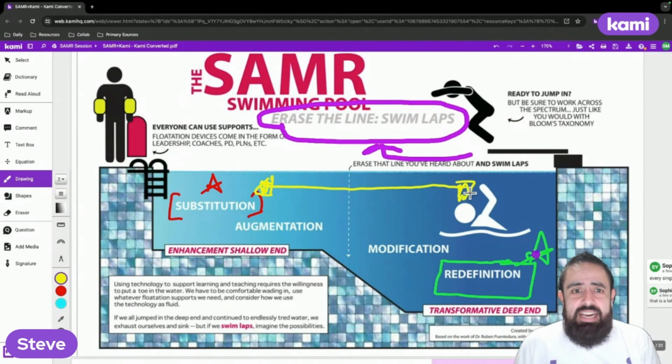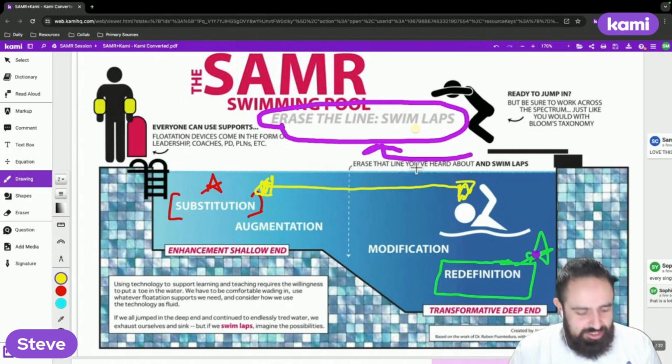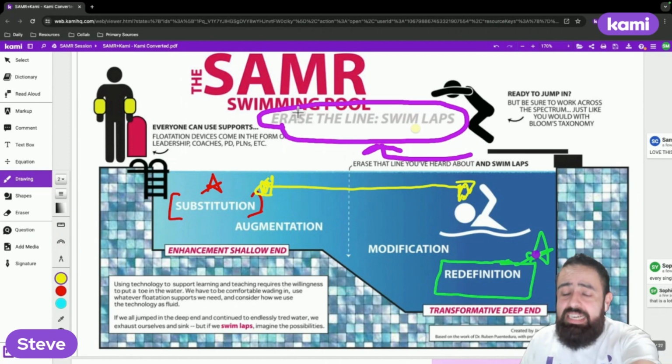And I love what someone posted here. I don't know who posted this. But erase that line you've heard about, this dotted line, right? Erase the line and swim freely back and forth, depending on what you need as a teacher and what your students need.